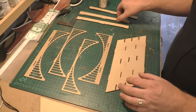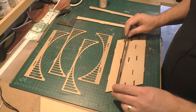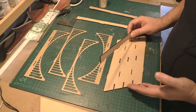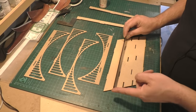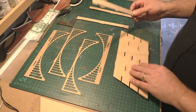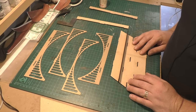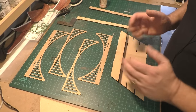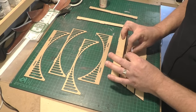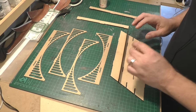So the first thing I'm going to do is actually install these components in here, which are the main girders, which slot into these slots here. And what I've done is I've actually extended the MDF beyond this diagonal line here. So once this is anchored in, then I can actually trim the ends off on an angle. Now this is going to probably be a tight fit getting these in here, because I haven't really made any allowance for that. But then I kind of like the idea of it being a tight fit, because then it's pretty much in there, and theoretically it should be vertical. I've got my right angle here just to double check, but it should be all okay.